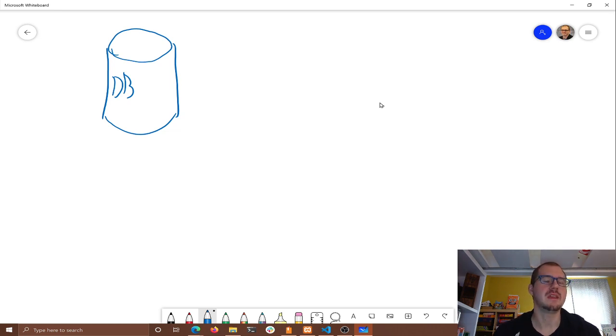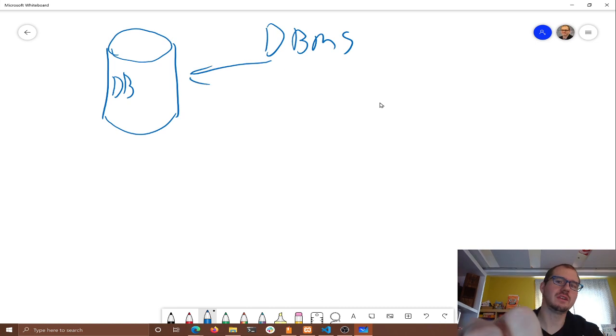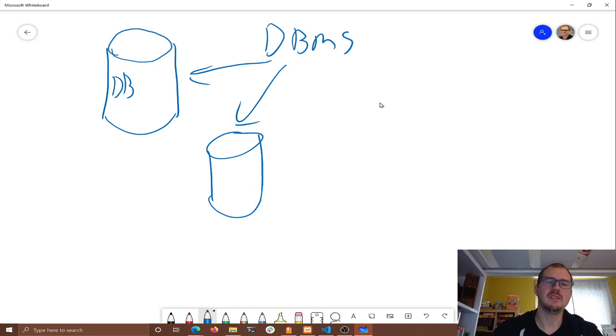A database is made up of lots of different things. So typically, we'll say we have a database management system, our DBMS. Its job is to manage lots of different databases, right? We can have all sorts of these things around. Now, the idea is each database, DB, is for separate things. Maybe they don't always have to have the same type of data. Now, some people have lots of databases, some people have one big one. Again, it just sort of depends on your design philosophy. I'm a fan of lots of small databases because I think they're easier to manage and back up and do all that database management stuff that you have to do that we're not going to talk about in this class.